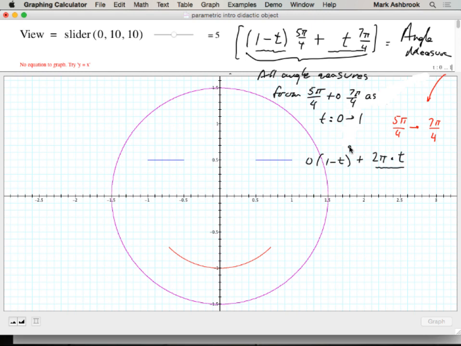If t is 0.3, it gives you 30% of the way. It gives you the angle measure that's 0.3 of the way from there to there. If t is 0.6, it gives you the angle measure that's 0.6 of the way, 60% of the way from start to the finish. So that thing in brackets is an angle measure. That's how you're going to construct your GC line to make this work. So does anybody have it? I just had your equation. It's okay. I think if t is like a percentage, like if t is at 0.1.